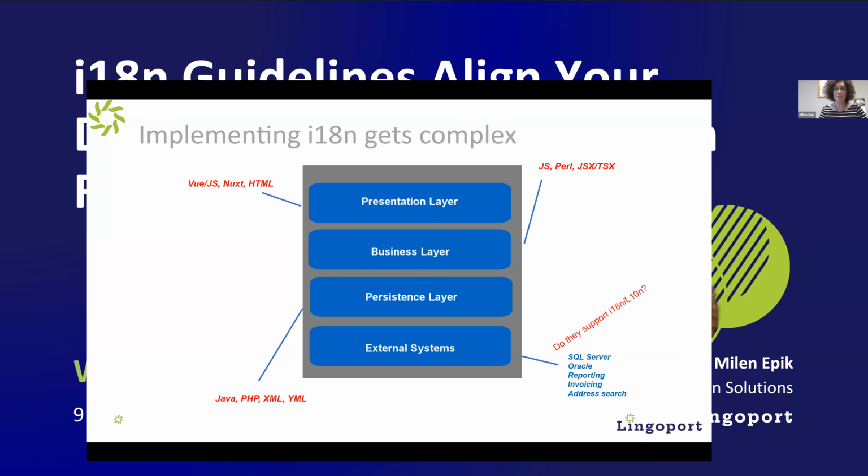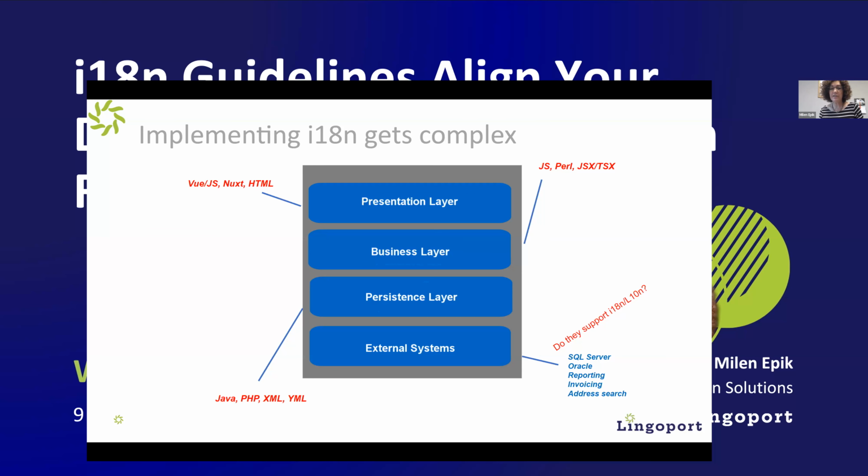You might have a third-party reporting tool or an invoicing tool. You might have one or more databases. Some of these might be relational or not, but you need to ensure that these third-party applications and every aspect of your architecture supports internationalization.